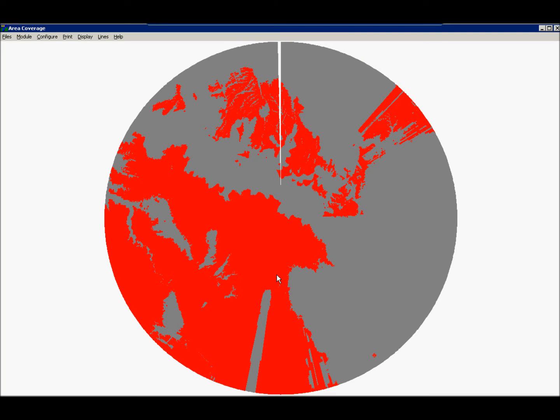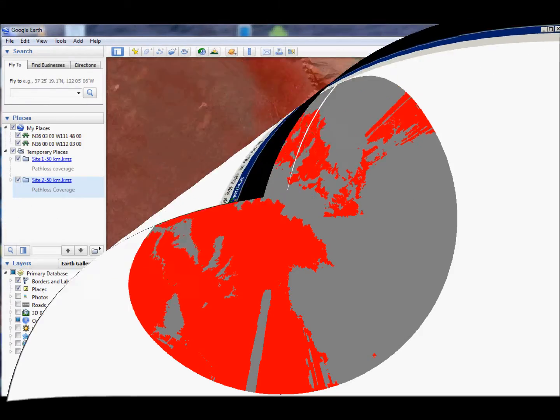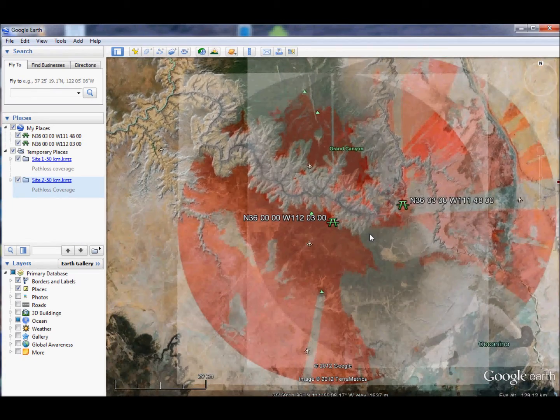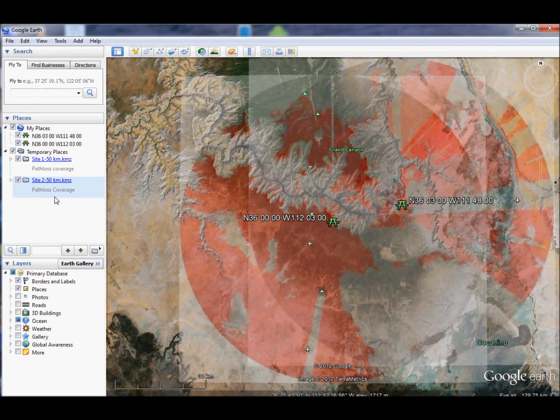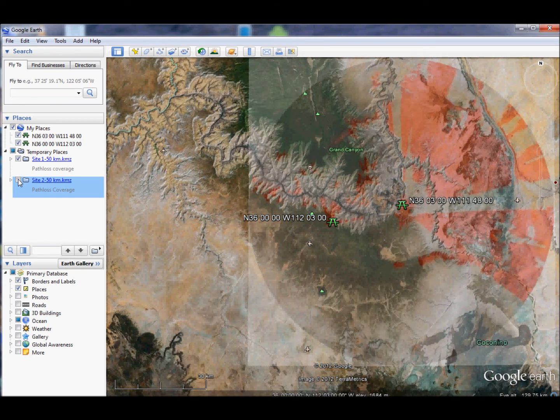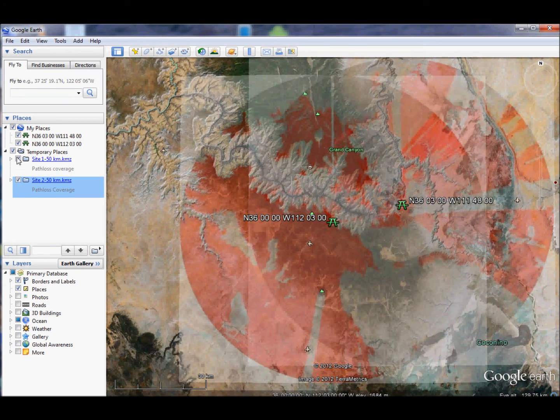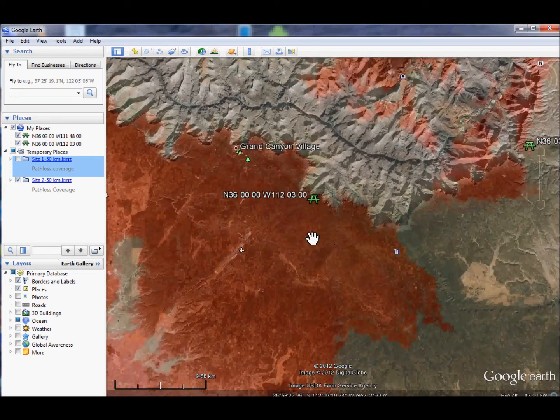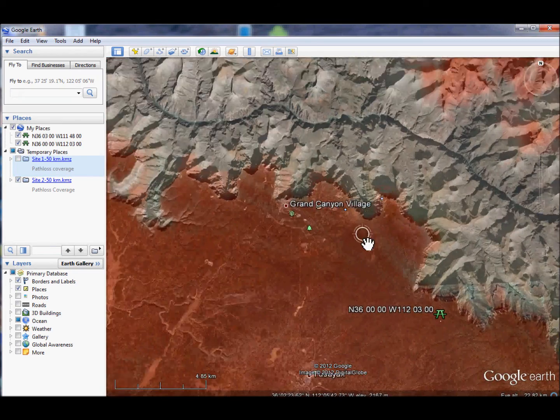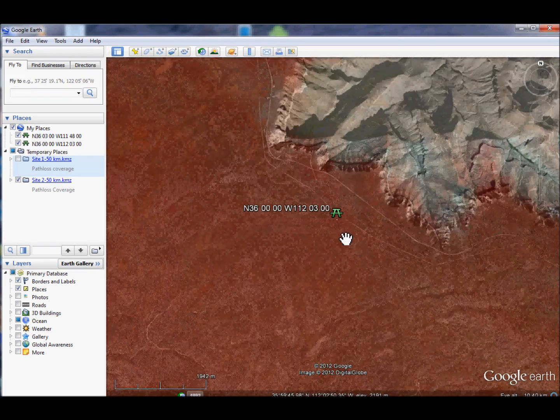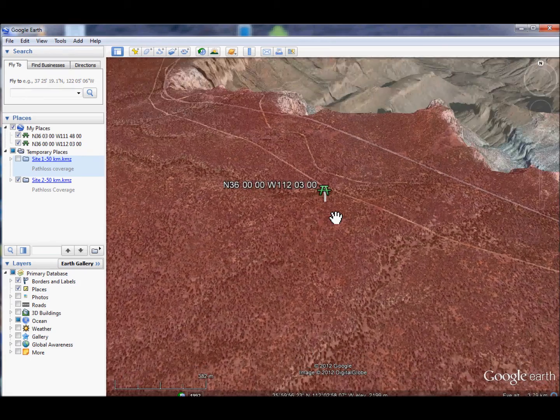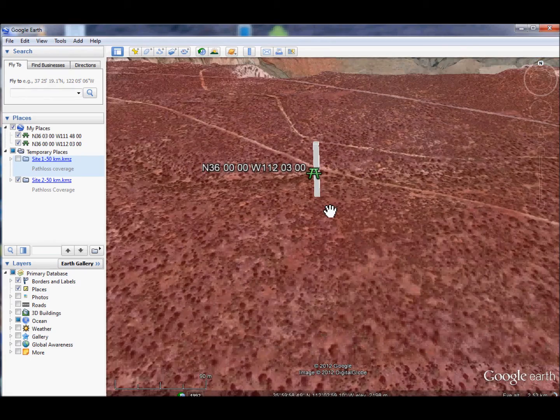Again, within the red area, microwave links in 13 GHz can be made. I have inserted those pictures into Google Earth to get some real feeling of what we actually got. Here are both coverages from site 1 and site 2. I can hide one of them. Let's go closer. Look how it followed the edges of a canyon.